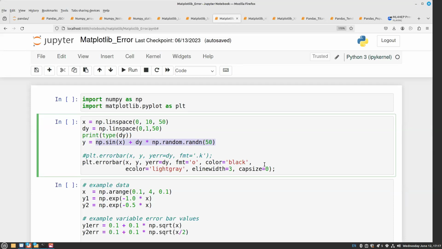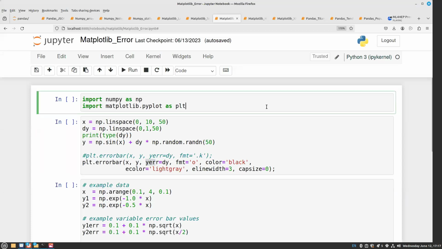Essentially x will give you the axis range, and you get the y values, and instead of saying hist, now you use the error bar. In the error bar you put x and y, and in the y error you put dy, because that is what you have defined. Then you have other things like the color, the width, the caption size, and so on.